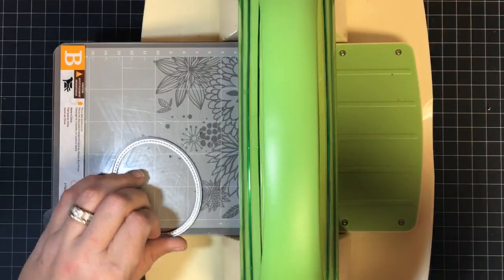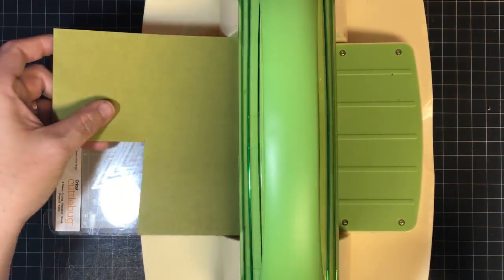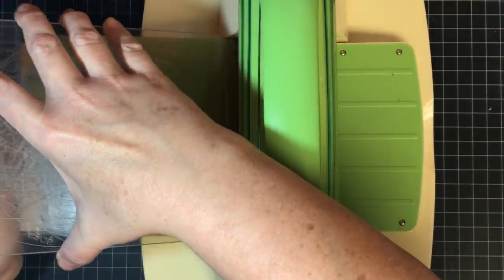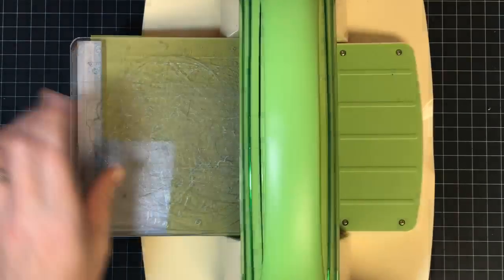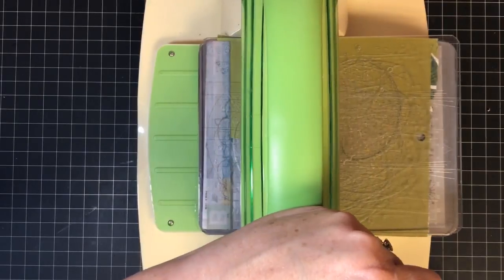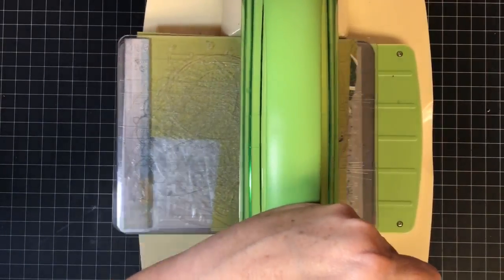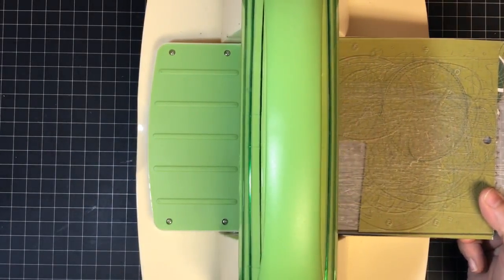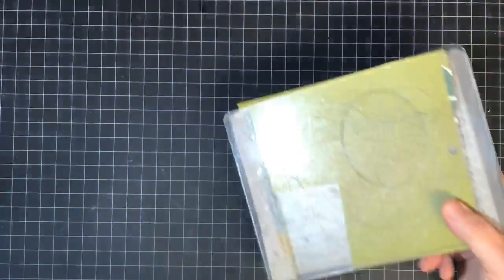I better put this in a place that my scrap paper will work because I've used some of this paper before. I'll slide that in there and get that on top. Then I'm going to use my janky B plate, which is the one I've used 1,000 times, on the top so I don't have to stress about the cut lines. I wouldn't anyway, but so many people do not like when I have messy plates. I run these through a couple times because that's just who I am, but you don't really have to do that. I just have the habit of doing that. And sometimes it messes me up because sometimes things shift around, but we'll see how it did.